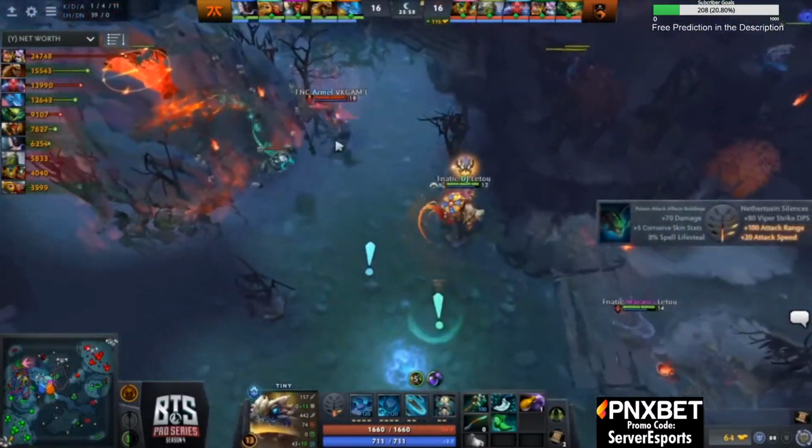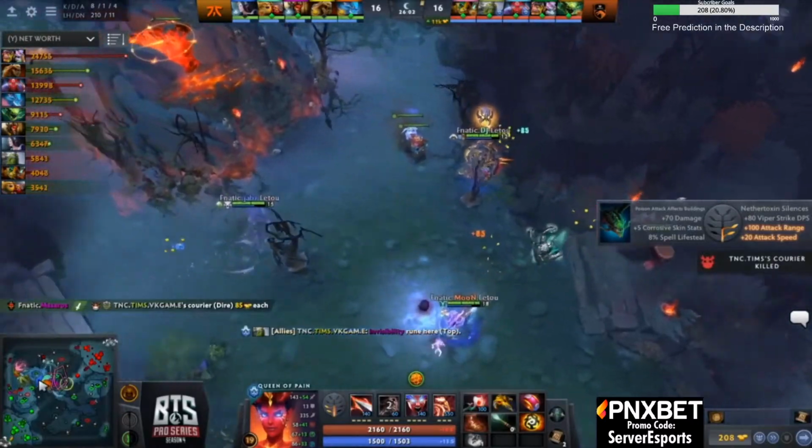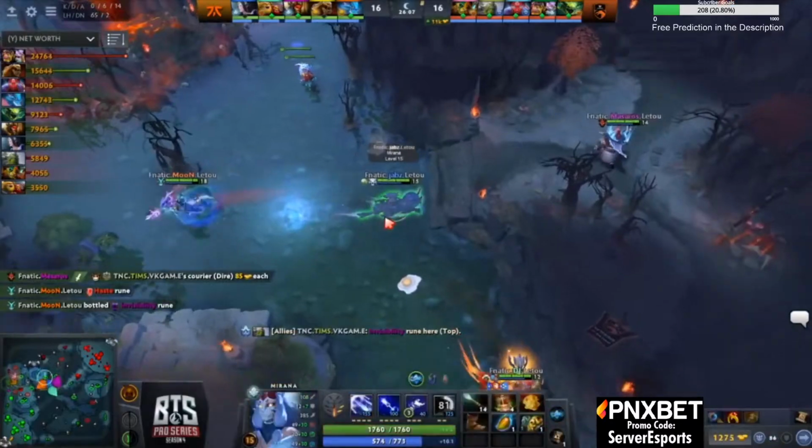But it looks like Fnatic are wrapping all the way around. They might find Armel. He gets the blink away, and still doesn't have the Lincolns completed just yet. So now they're just going to go back to where they've got the vision at the moment. And Radiant are like, all right.